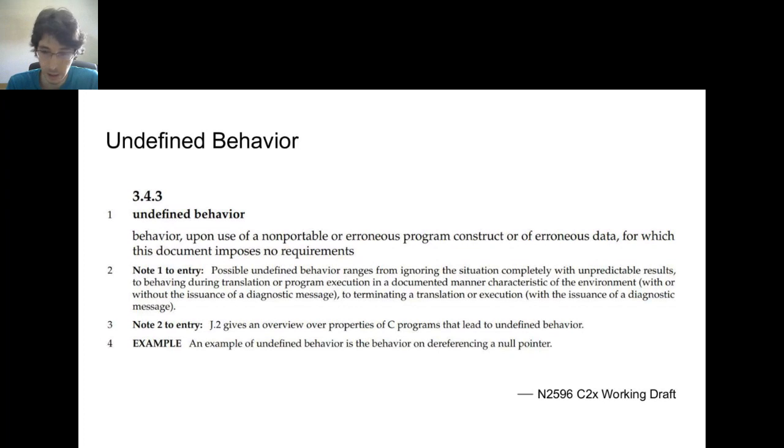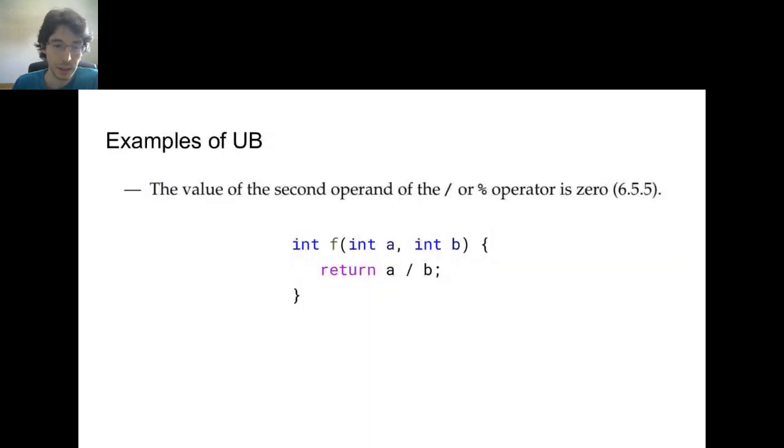purposes and other purposes. It's not completely clear what the future of undefined behavior is, because, for example, in the C committee, we are just creating this week a working group on undefined behavior, because there are some discussions around this. So perhaps this definition, or what it implies exactly, may change in the future standards of C. So let's see one simple example of undefined behavior.